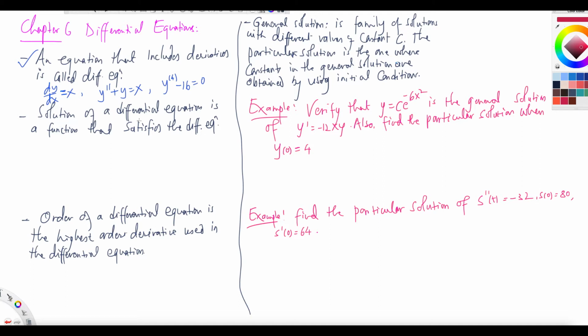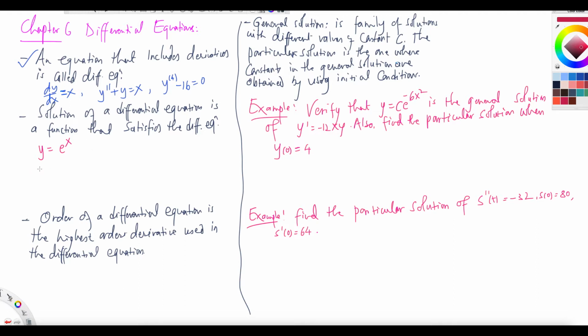Next, a solution of a differential equation is a function that satisfies the differential equation. For example, let us say that y equals e to the x. So is this a solution of the first differential equation? How do I check that? You plug in y equals e to the x on the left side and find the derivative. If it satisfies the differential equation, then it is the solution. If it does not satisfy, meaning you don't get the left side and the right side equal, then it is not the solution.